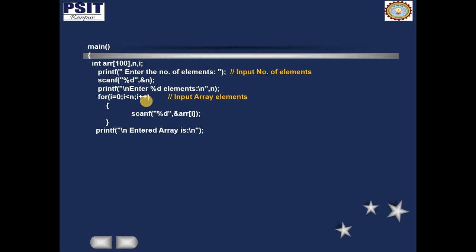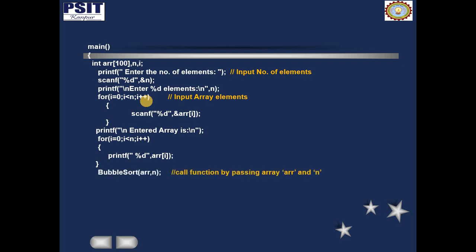Now after this I'm going to print this entered array. So एक loop चलाया हमने for i equal to 0 to i less than n, i plus plus, and just print this array. So after printing this original array, now I'm going to call that function named bubble sort, which will sort my array arr. Okay. So just write down bubble sort, function का नाम लिखेंगे bubble sort, और क्या सप्लाई करेंगे, arr, this is my array and n number of elements in that array. तो यहाँ पे मैंने array सप्लाई किया और number of elements सप्लाई किया.